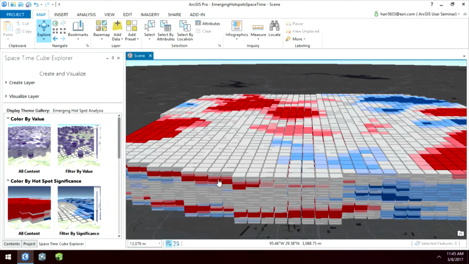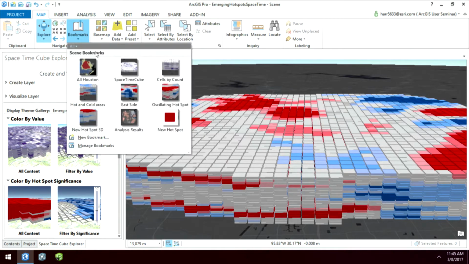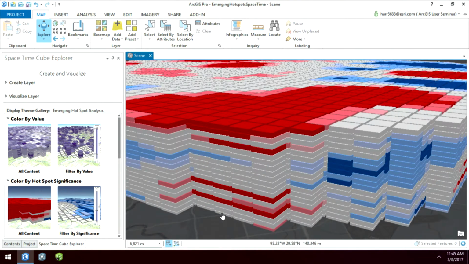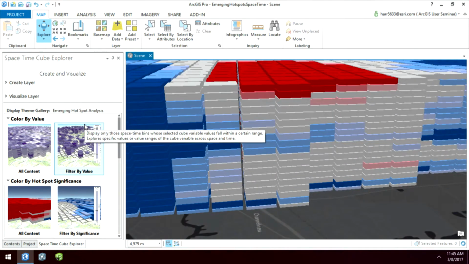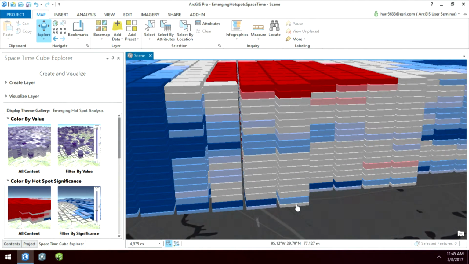So what we see here are the hot and the cold spots. There's a couple of other areas. If we look at the oscillating hot spots, you see nothing's going on, a lot of outages. Nothing's going on, a lot of outages. So this is an area that we may want to dive deeper into. And then finally, if we look at a new emerging hot spot, this is where nothing's been going on for a while, and suddenly outages have become prevalent.